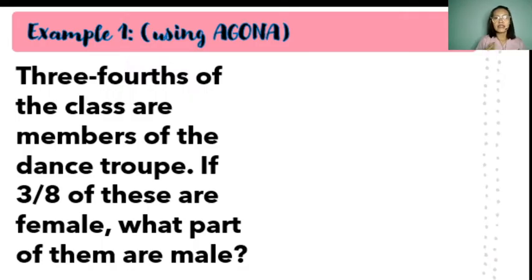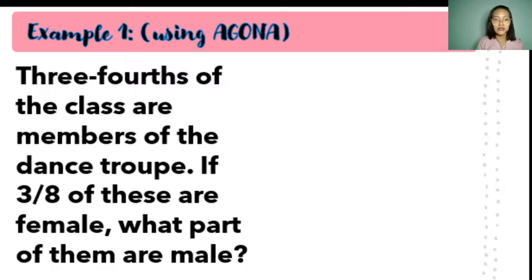So, kung i-analyze natin yung word problem, meron tayong hint na agad dyan. Yung given natin is female, pero yung hinahanap natin ay male. Therefore, may hidden problem siya. Kapag meron tayong hidden problem, aside sa multiplication of fraction, meron pa siyang kasamang isang operation. So, it's either addition or subtraction. Nakadepende pa rin sa pagkaka-analyze or sa pagkakaintindi natin sa word problem.